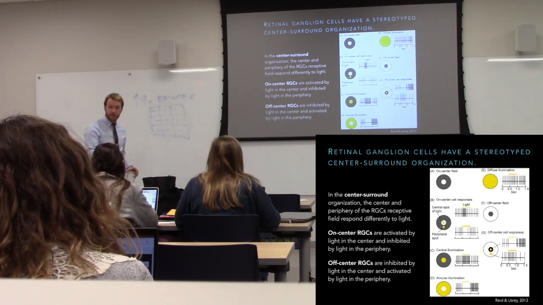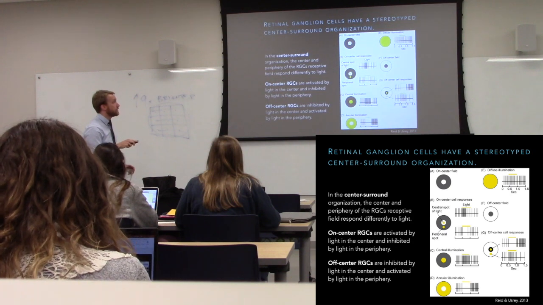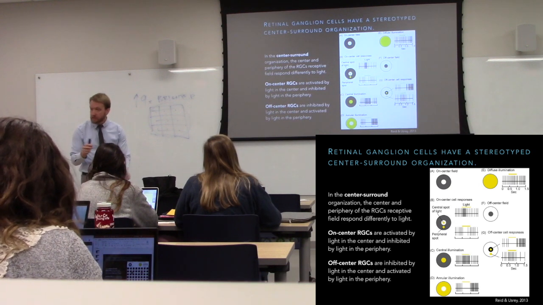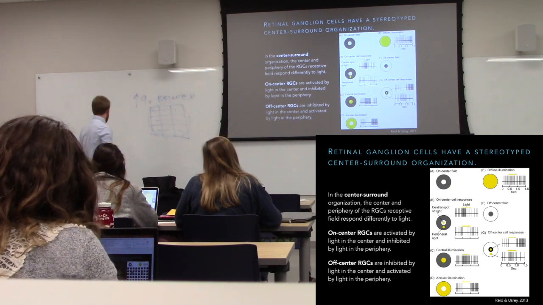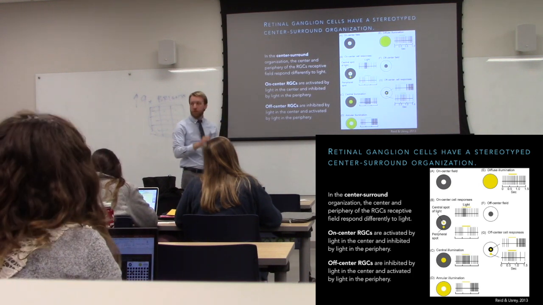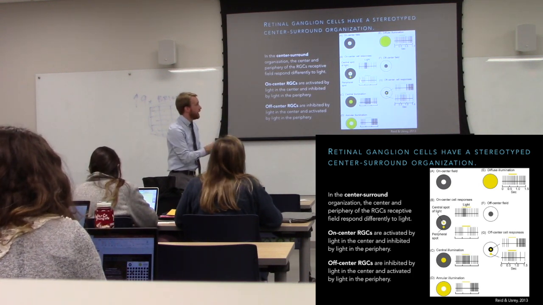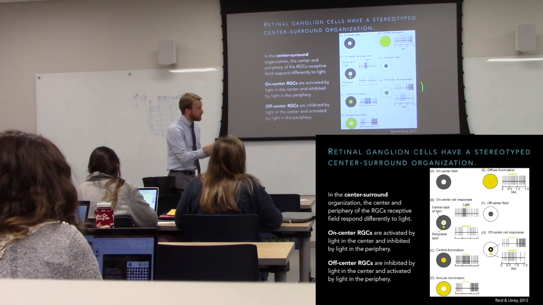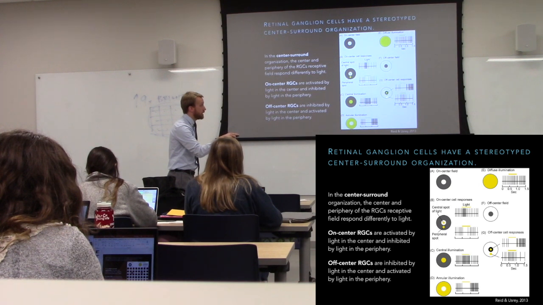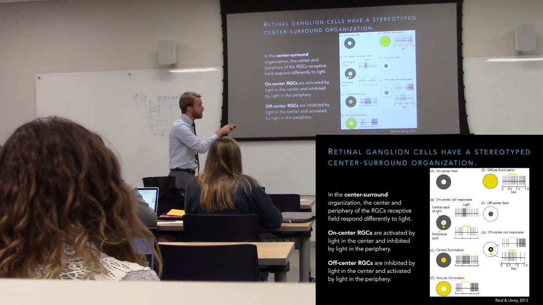And what you tend to see is that there's usually an on surrounded by offs, so that light that hits the photoreceptor directly in the middle of its receptive field is going to depolarize the retinal ganglion cell. But outside of that center, you get the opposite effect. There are also, of course, off-center cells, where when light hits the center, it hyperpolarizes, and when light hits the periphery, it depolarizes. In this case, you must have an off-bipolar cell right there surrounded by on-bipolar cells. In the other case, an on-bipolar cell surrounded by off.